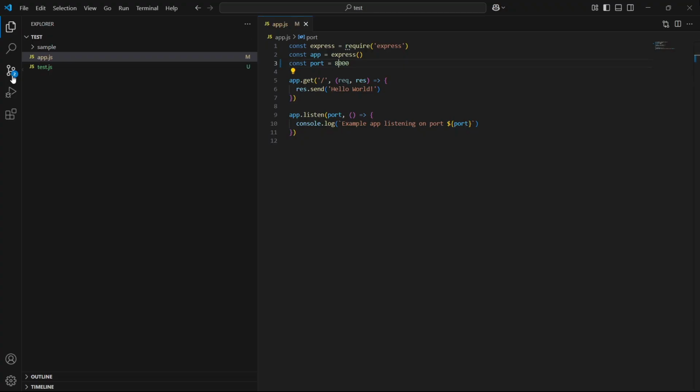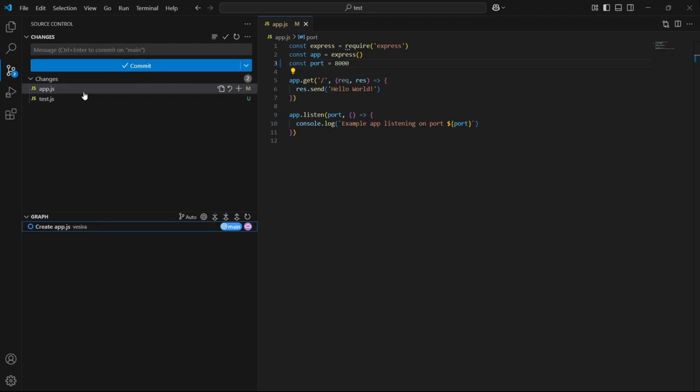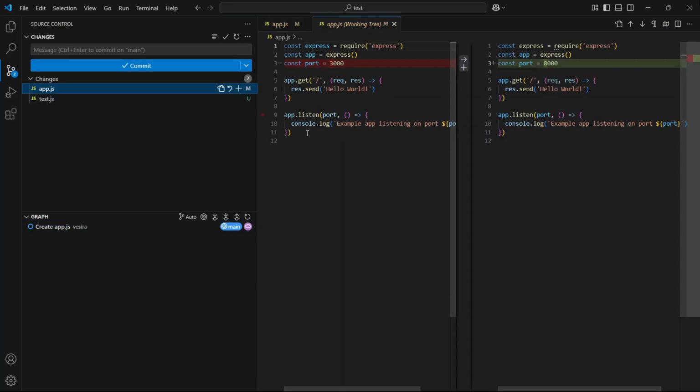Now you can see the source control has two pending changes. app.js has been identified as modified. Click on app.js and it's going to pop up two windows. The left one is the old changes, the right one is the new or current changes. As you can see, it's been moved from 3000 to 8000.